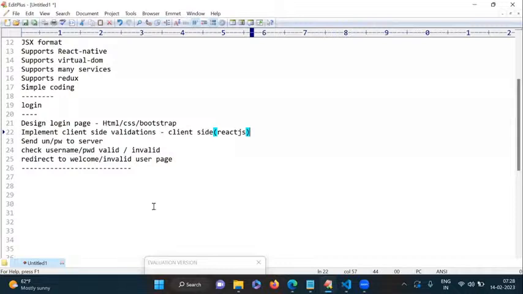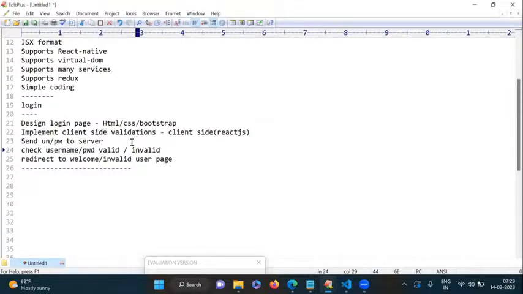Now, next one. Now, sending the data to server.